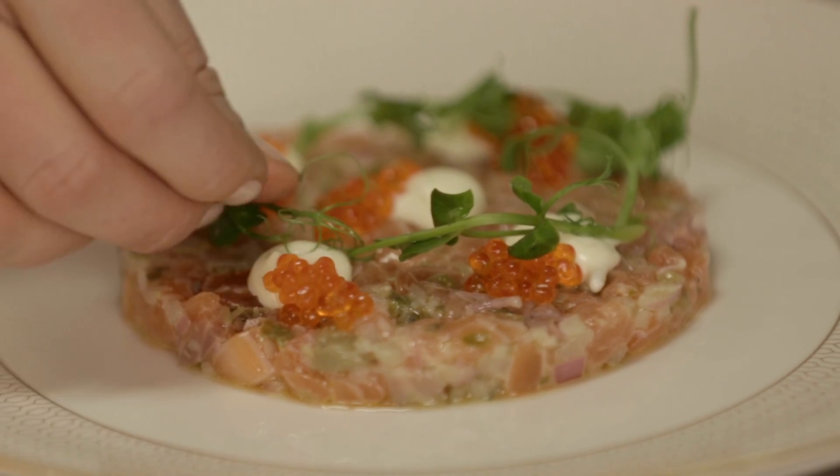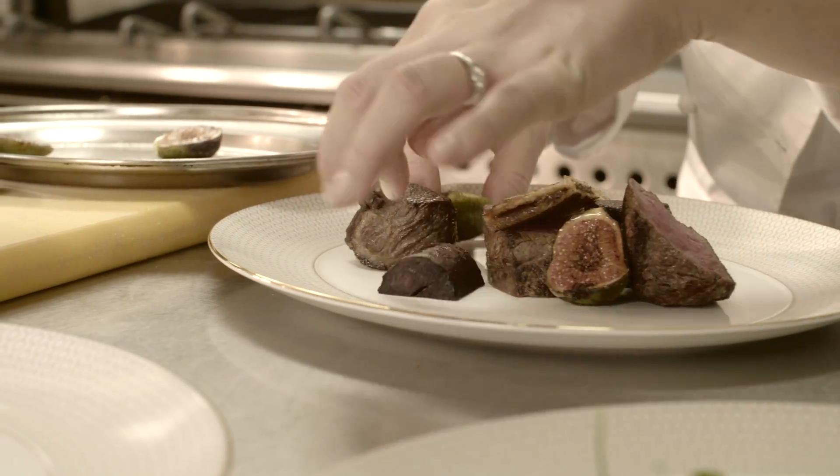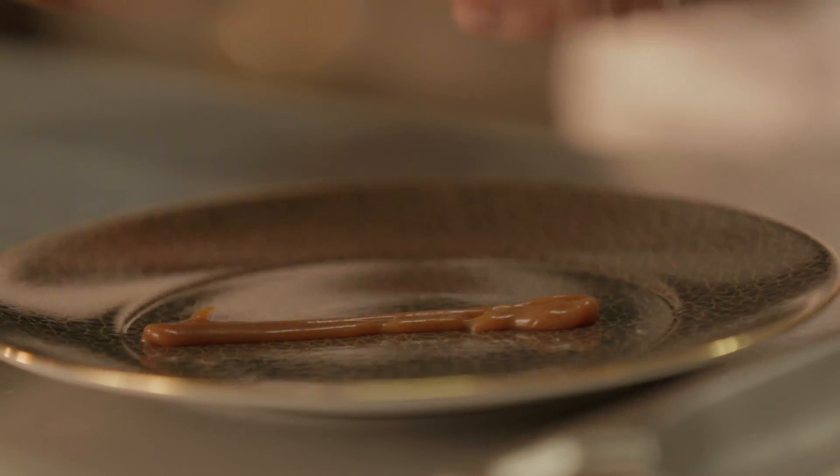These dishes really work together because you're kind of building up the flavour. I always pick cold starters so as a hostess you can have them ready and plated and ready to go — you don't have to worry about cooking anything to order — then a nice hot, pretty, well plated main course and a really easy dessert that you can just slice and serve.